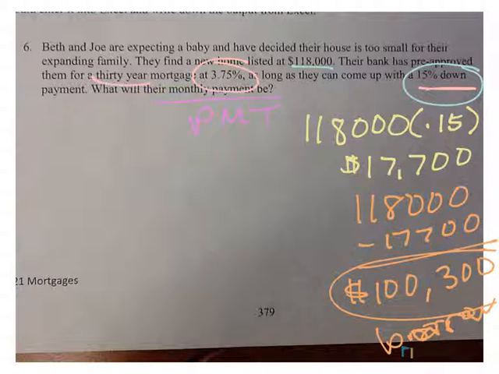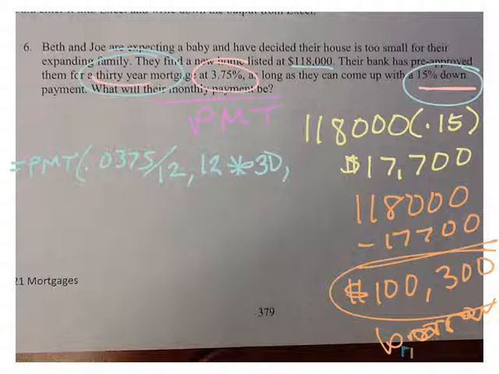Okay, so as I said earlier, we are going to use the PMT function. Now, we've got to do our periodic rate. Well, we know that our rate is 0.0375, but that's an APR divided by 12. Because, again, you're making 12 payments in a year. Now, how many payments are they going to make? Well, 12 in a year times 30, because there's 30 years in the mortgage, and then comma, how much are they borrowing? Negative $100,300. Boom. Notice there is no comma in that number, and it's negative because they're borrowing that money, right?